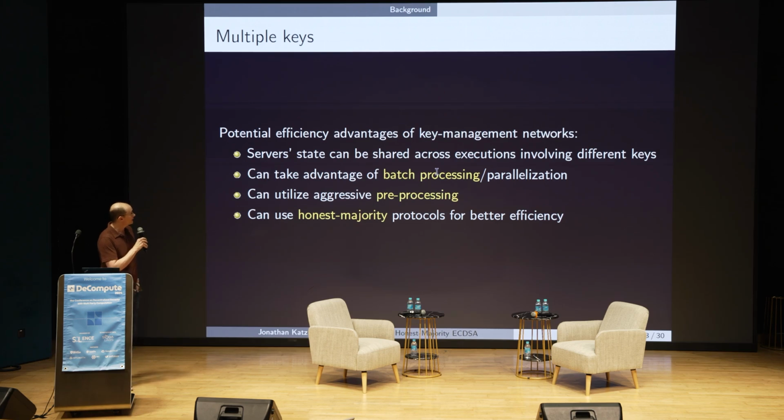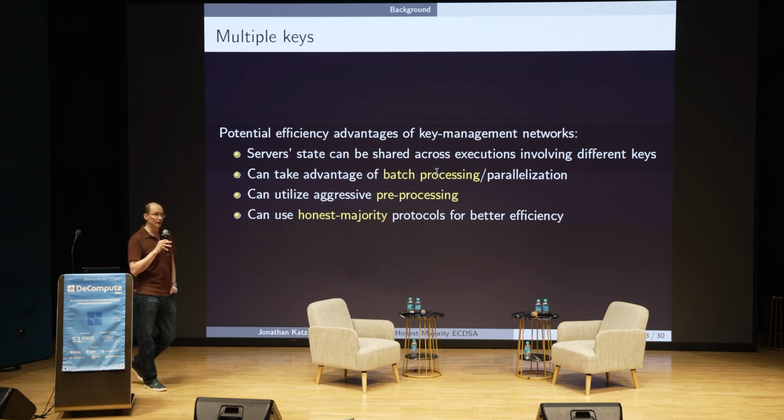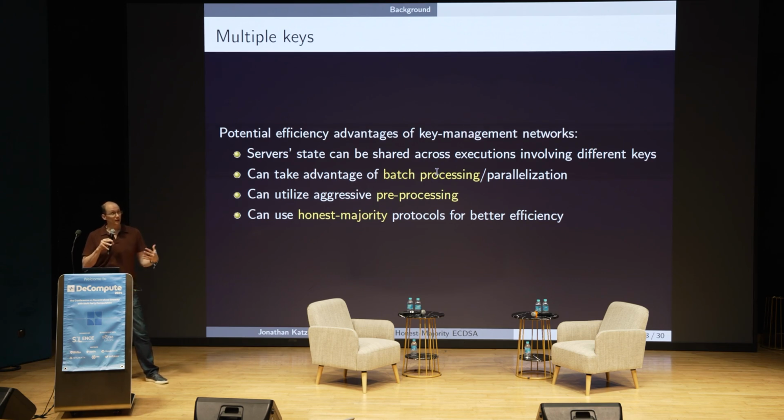Well, the servers' state can be shared across executions involving different keys. When I gave my talk at Decompute last year, I talked about how that could be advantageous in the context of the CGGMP protocol to share some of the pre-processing that's done as part of that protocol among these servers that are all running many instances of the protocol. So rather than treating the instances completely independently, you can share some pre-processing information among the servers and avoid having to waste the effort every time you want to run the protocol using a different key.